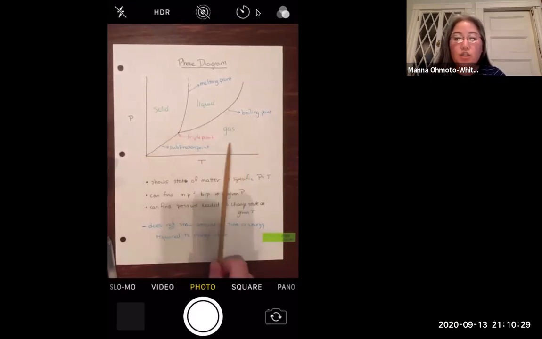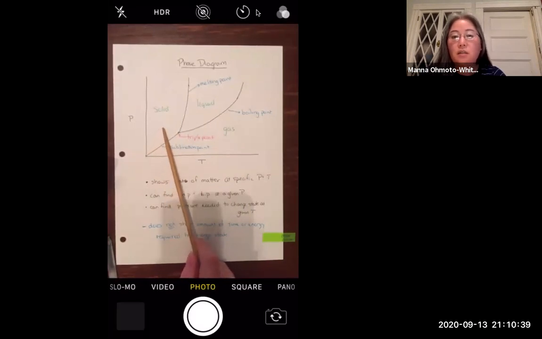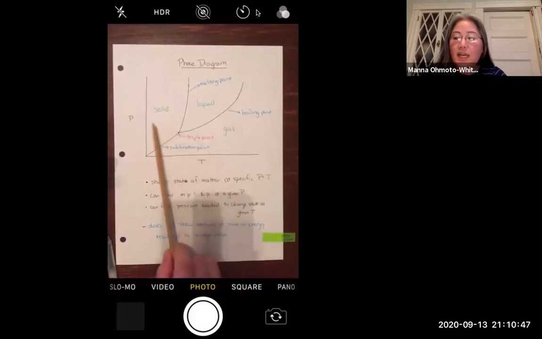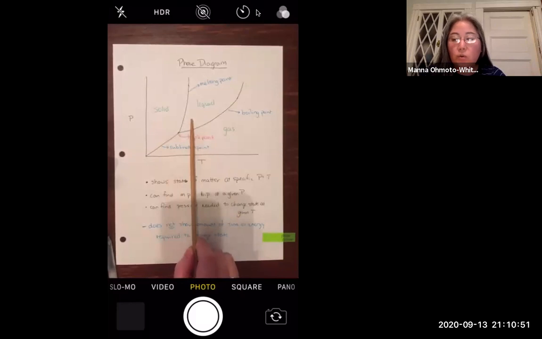You'll notice in this generic phase diagram that at very low temperatures and normal pressures, your substance is most likely to be a solid. This makes sense because solids are characterized by having the lowest kinetic energy, and temperature is a measure of the average kinetic energy. As I increase the temperature, I am more likely to go into a liquid phase and then into a gas phase.